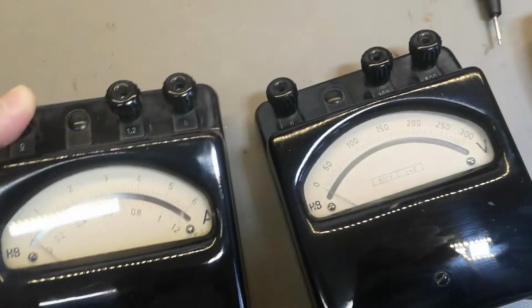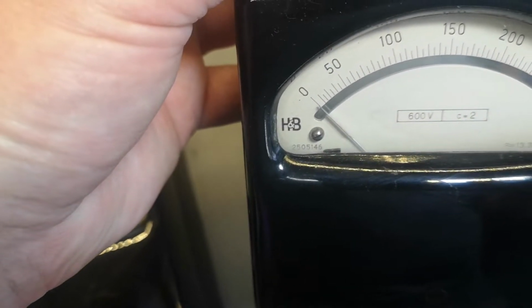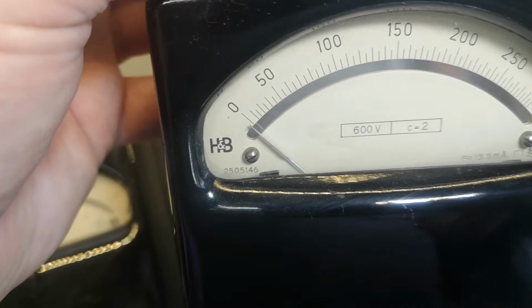2502145. Let's look at the other one. So this is the voltmeter. 2505145. So that is the same, right?